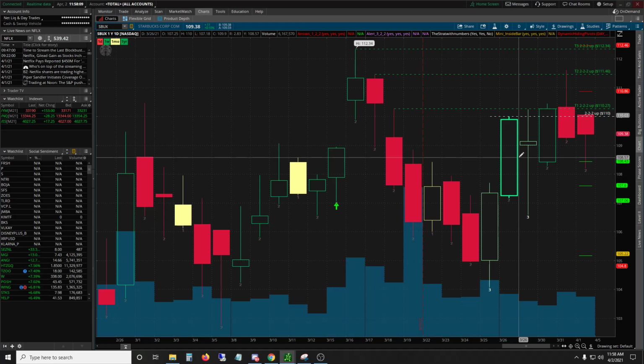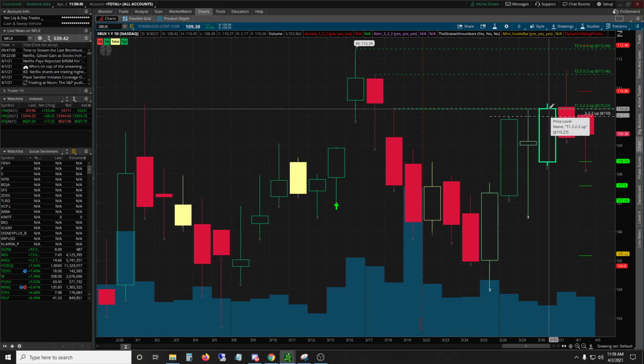Rob calls that doing battle. There's no problem with doing that. You just have to make sure your stops are tight enough so you can recover when you do have that win. So I think I lost $60 total on the first 2 stop outs, and then when it did pop, I made I think 140. So my net was $80 profit, and that was for an overnight trade, $80 per contract. I only had one contract, so I didn't get rich off of it, but it's still a good trade.